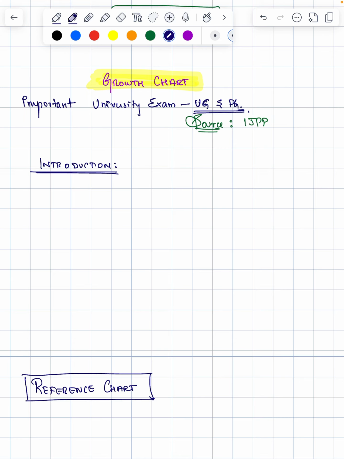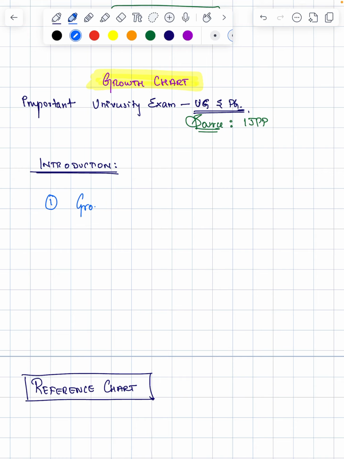Yes. So starting off with the introduction, the points you have to write for your growth chart in your exam paper. So in the introduction, growth assessment is crucial to the care of all neonates. Why? Because it influences survival, neurodevelopment and long-term metabolic outcomes.